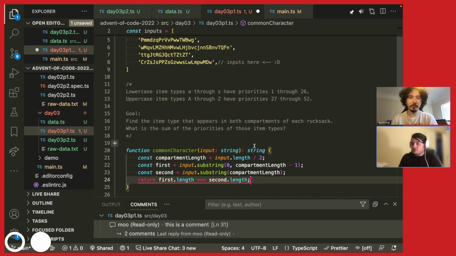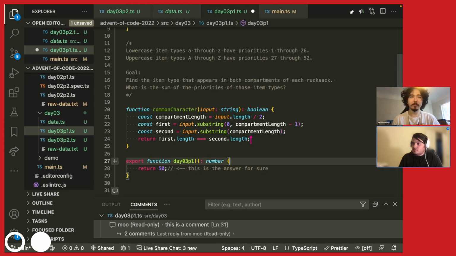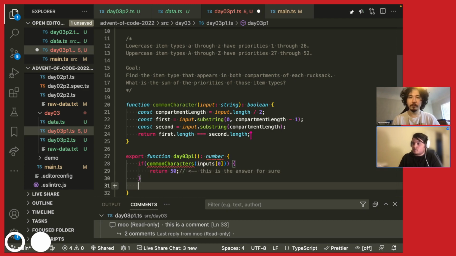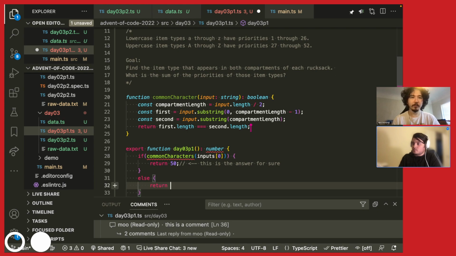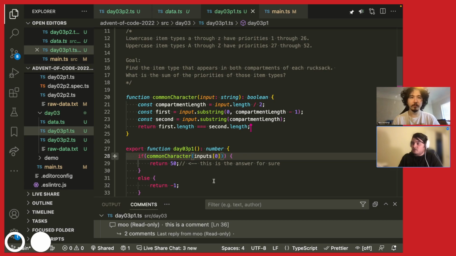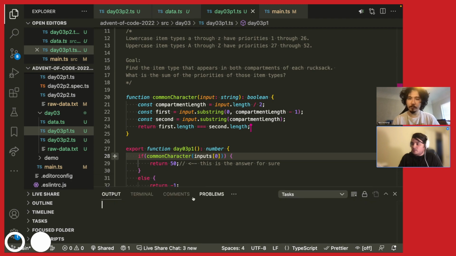Let's just do a little cheat here. This way, I can just run it in the terminal. I don't have any terminals up.